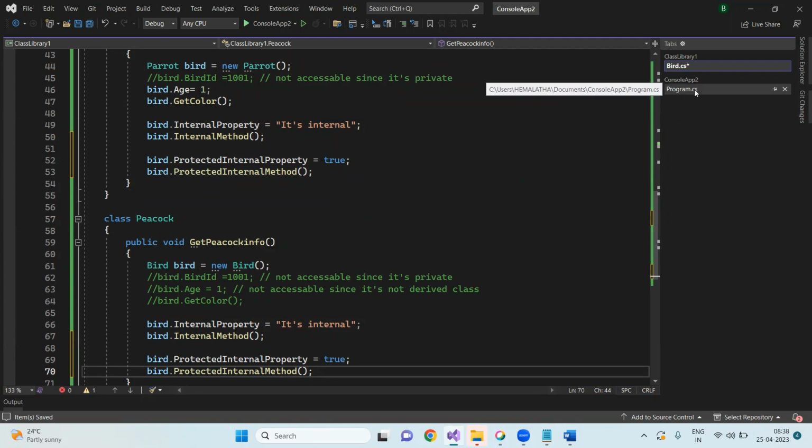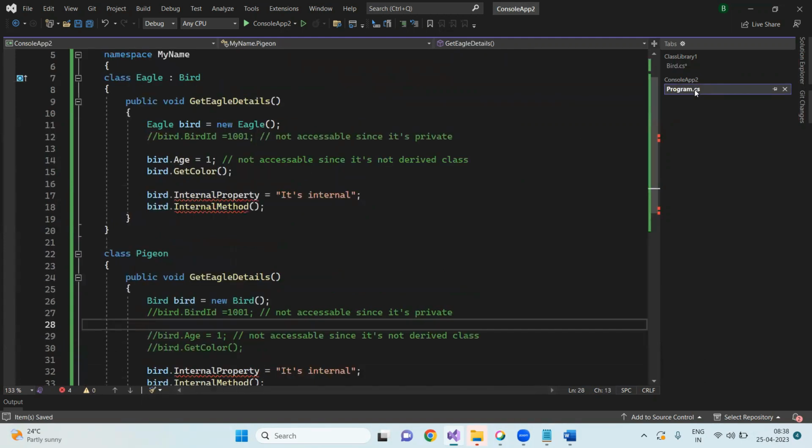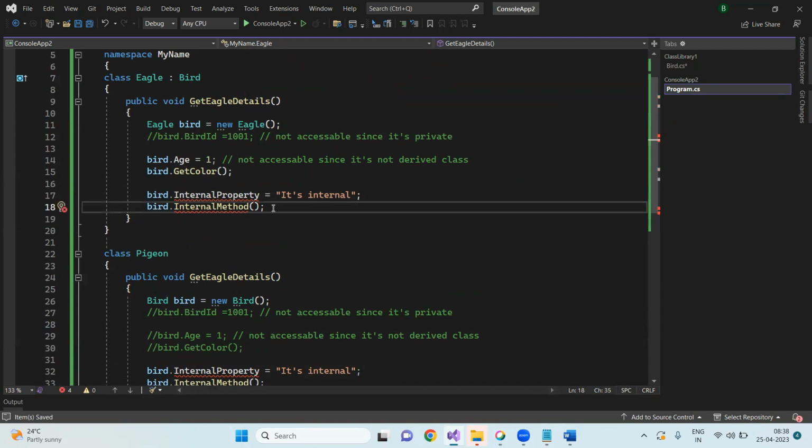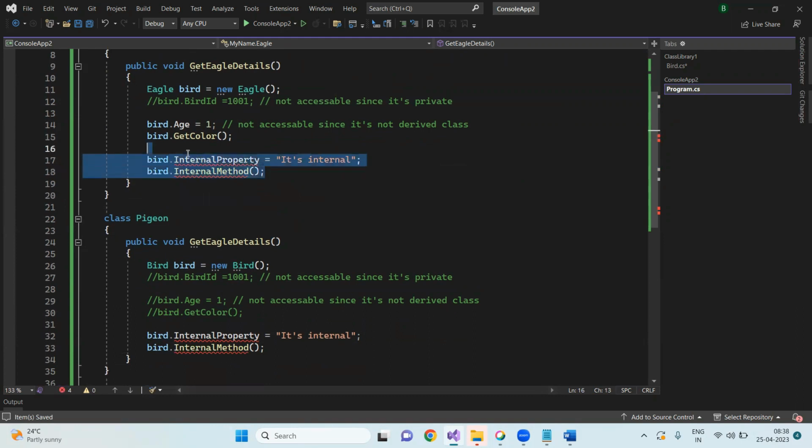Now, so internal property we can't access outside the class. Let's comment it. So I'll try these two now. Protected internal.